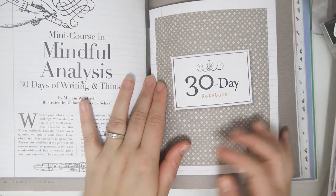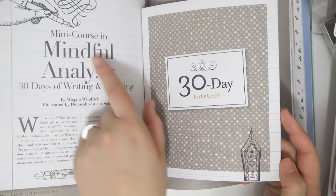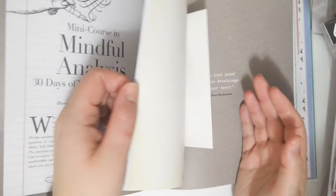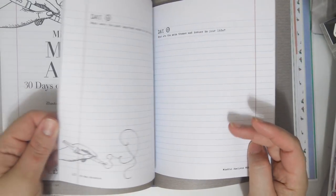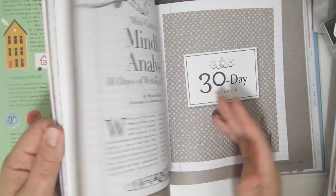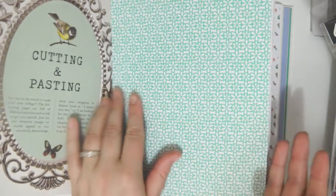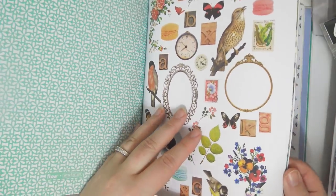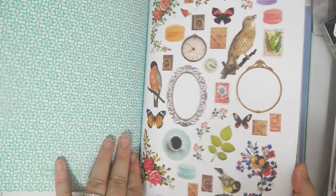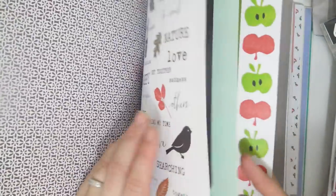So this one is a 30-day mini course in mindful analysis, 30 days of writing and thinking. You get this little booklet that can come out. It's got little sticky things, and it's got a prompt for every single day for 30 days. And you just write in it. It's really cool. And they have this one, which was cool. It's a fold-out thing, but it's a little activity to do collaging. So it comes with some little bits and pieces that you can cut out and collage with.